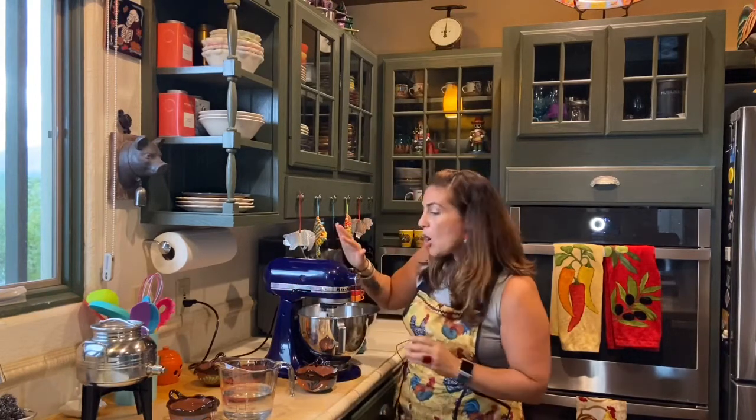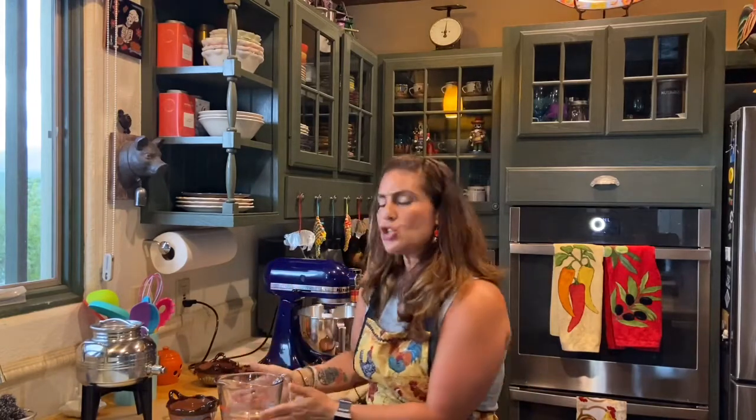So while this is going, what I wanna do is mix 2 cups of warm water. And the importance of this water being warm is so that it can activate the yeast. We want to really wake up that yeast and have it start doing things together, getting nice and frothy and foamy to really add that flavor to our dough. So 2 cups of warm water, and like I said, it's probably at about 105 degrees. That's what we're looking for.